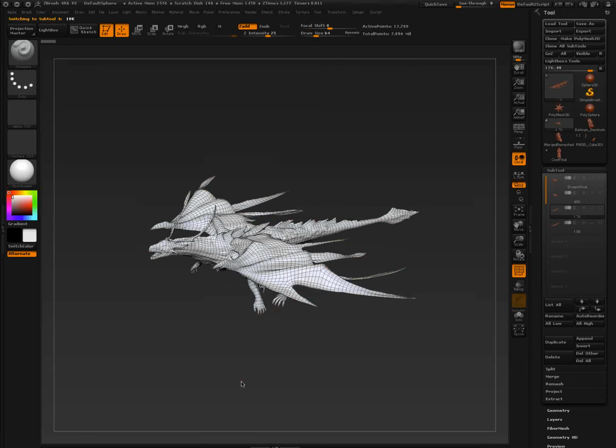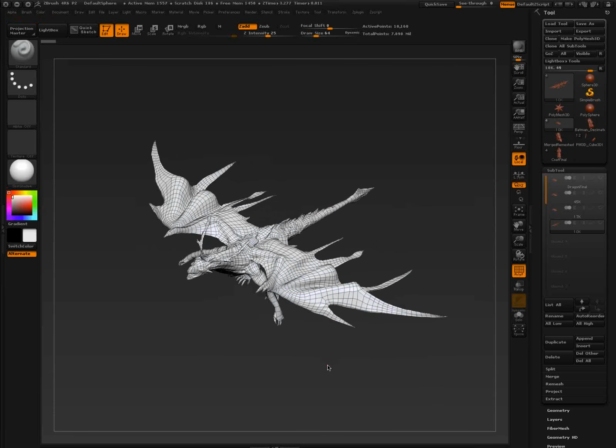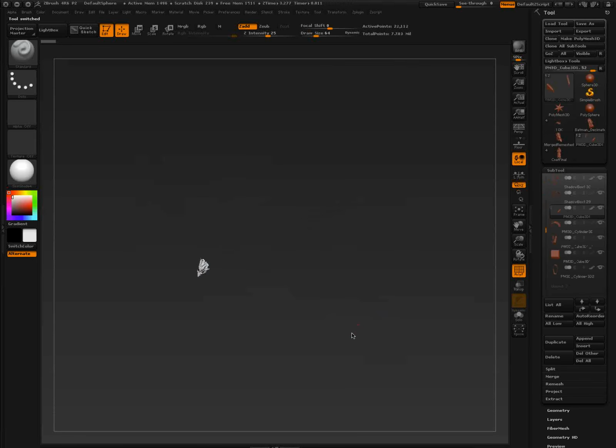Here's 17,000, and then here's 10,000. So even at 10,000, as you can see, it's really trying to maintain the spikes on the tips of the wings that are on this character. Then I also wanted to push this a little bit more and see what we can do as far as hard surface, because I know that got brought up.